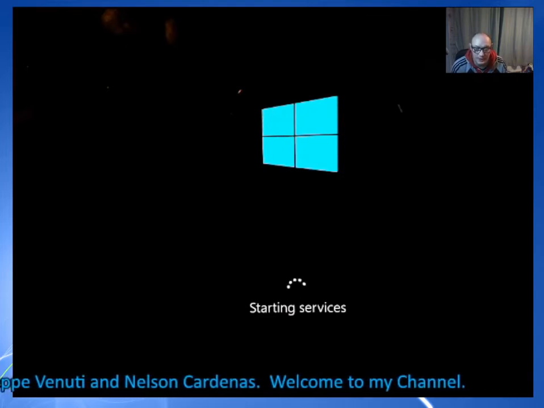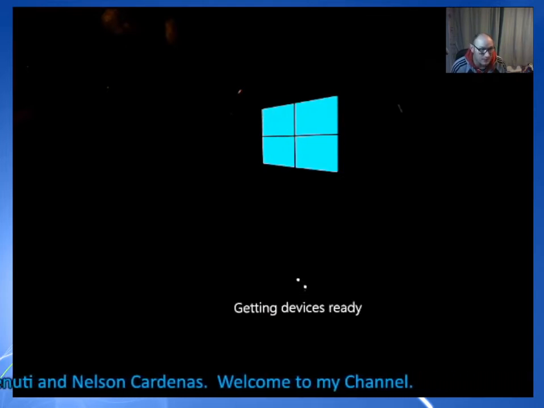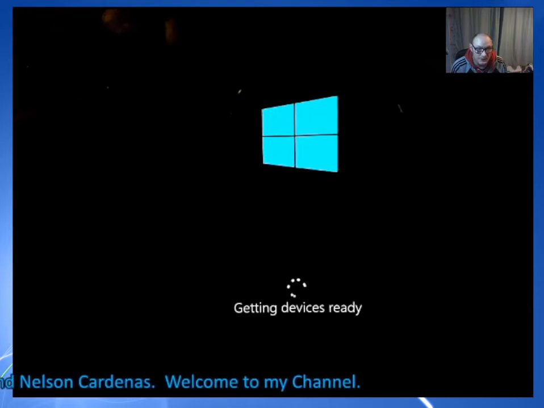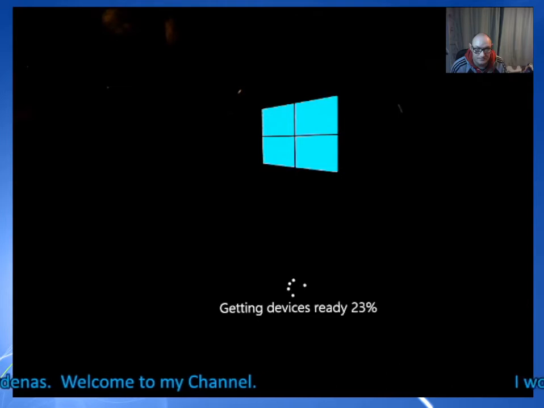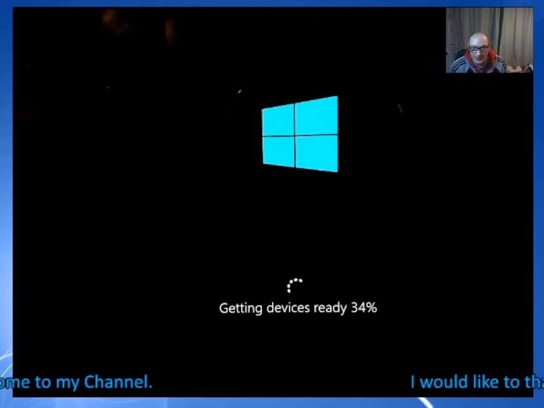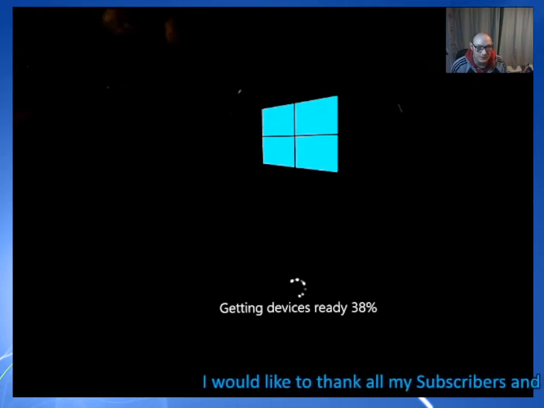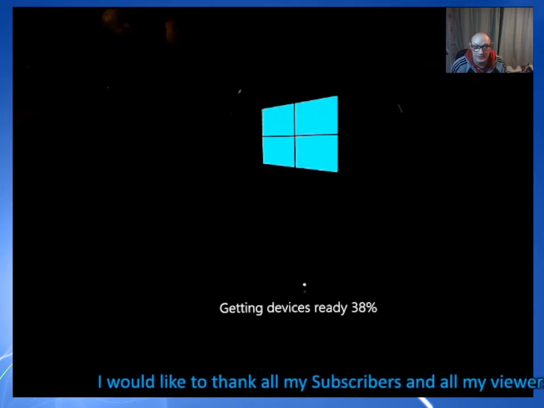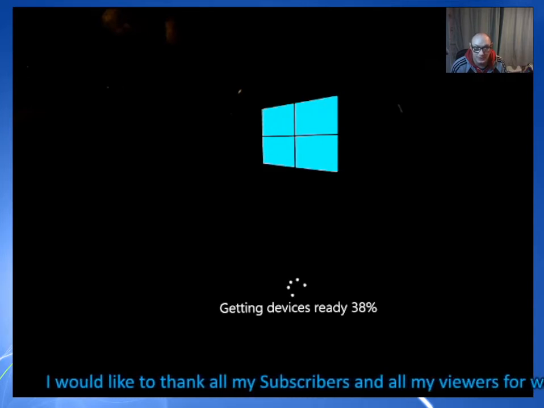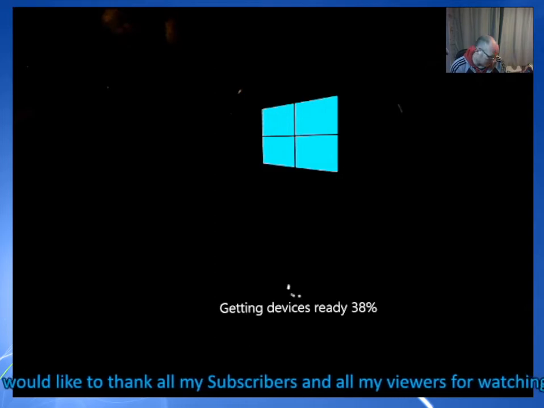And this is not the only way of installing Windows on a Mac. If you have an external drive, for instance, because you want to keep your Mac OS on the main drive, you can use a program, any program that can write an ISO image to a hard drive.